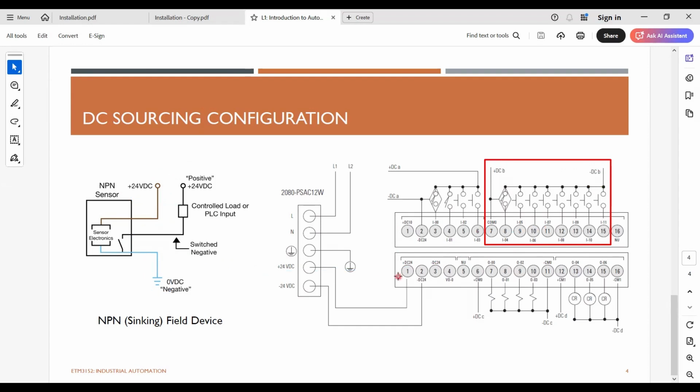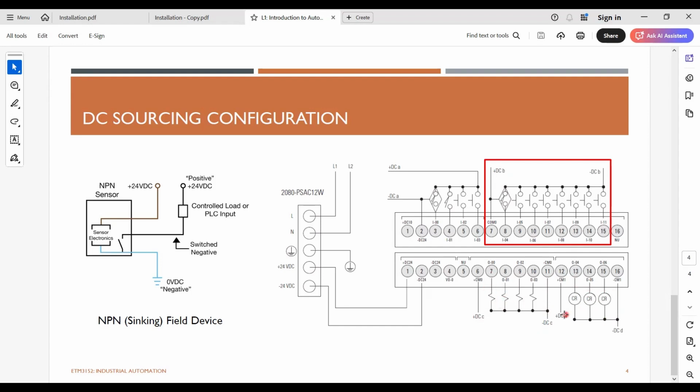In this PLC, the outputs are only sourcing type, as I have explained. There are 2 output channels. You can use both channels, and you can only connect DC loads like lamps, solenoid valves, relays, etc. The COM0 plus goes to the positive, and COM0 minus goes to the negative, and the channel output can be connected to any of your DC loads.